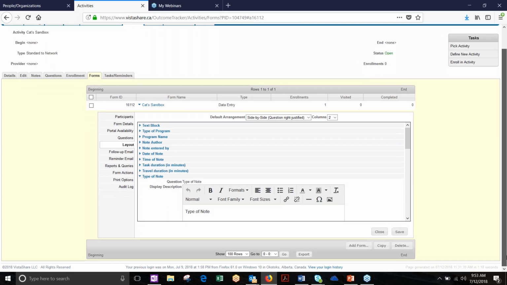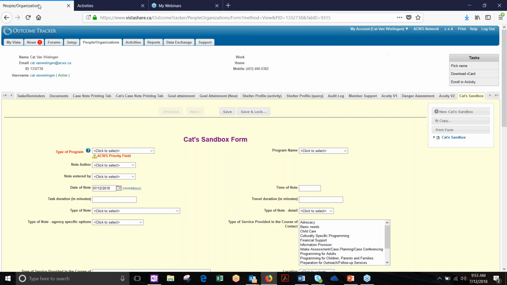So again, for how the question displays, you'll still have the option to customize. So if I wanted to make this blue or change the font size or italicize it or do any number of things to the text, I can do that here, but it's important to note that it's only the question wording that will be customized. So you can't change how the font will appear here. You can emphasize alternatives from the drop downs, but you can change how the question displays.